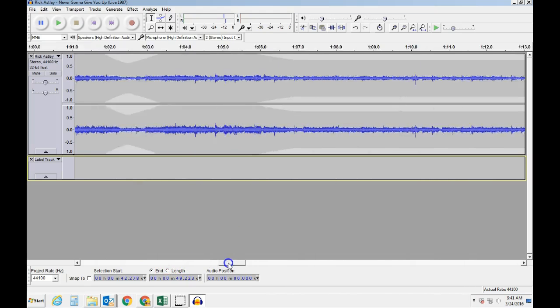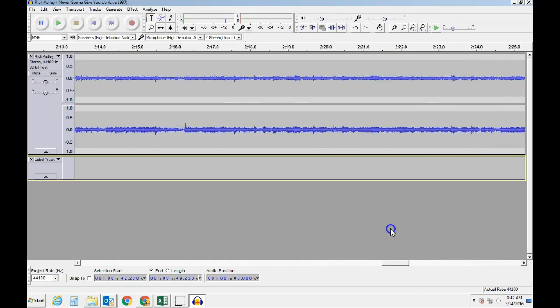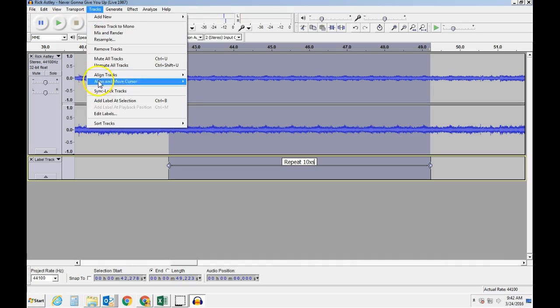And then we can go down here to where we enveloped it, which is in here somewhere. Well, I need to do a little more looking at that to try to figure out what's going on with that. But anyways, that's how you add your label. Again, that was tracks, add label at selection.